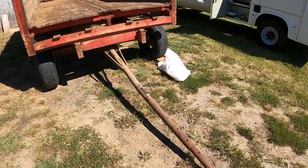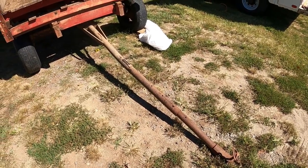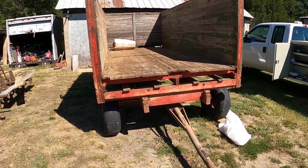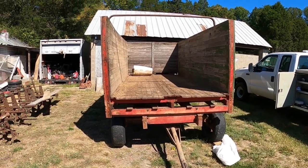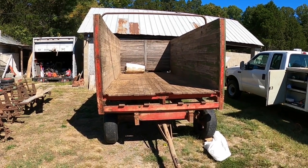The tongue issue that I was talking about with the distance, that tongue is quite long. Actually, I might have to slide it in a little bit. So I think that my bale chute will clear that on turns, and it should be back far enough I can grab the bale and put it in there if I can find somebody to drive the tractor. But we'll see how it goes. So there it is, getting ready to be put to use.